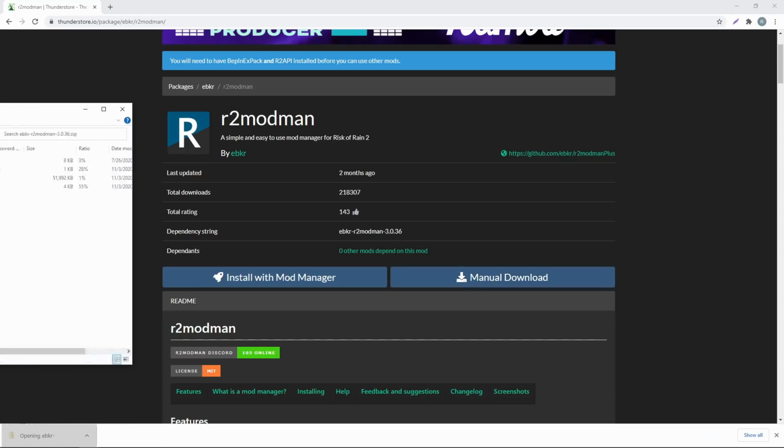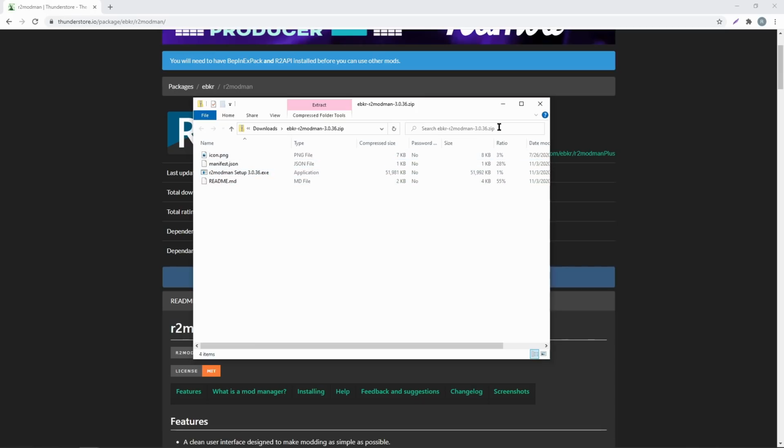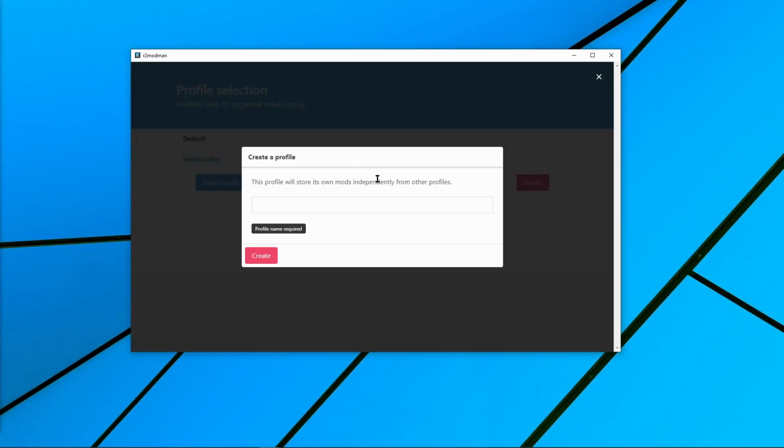Then when it launches, you just create a new profile. This will be your mod profile. You can create multiple if you want to change which mods that you have on each profile. And then from there, you can select which mods you want to download at the click of a button.